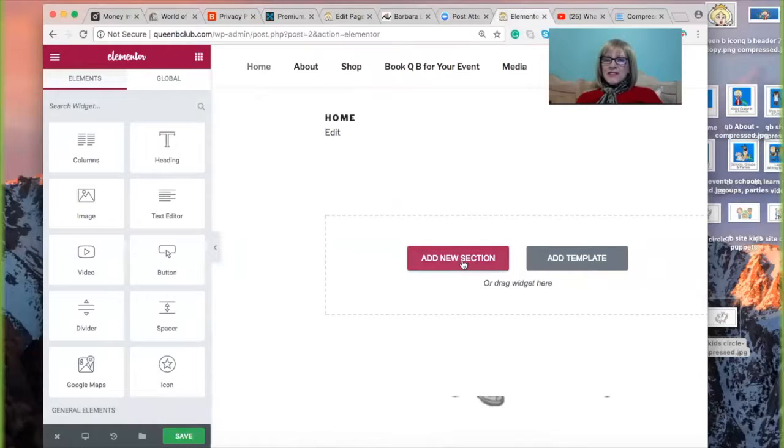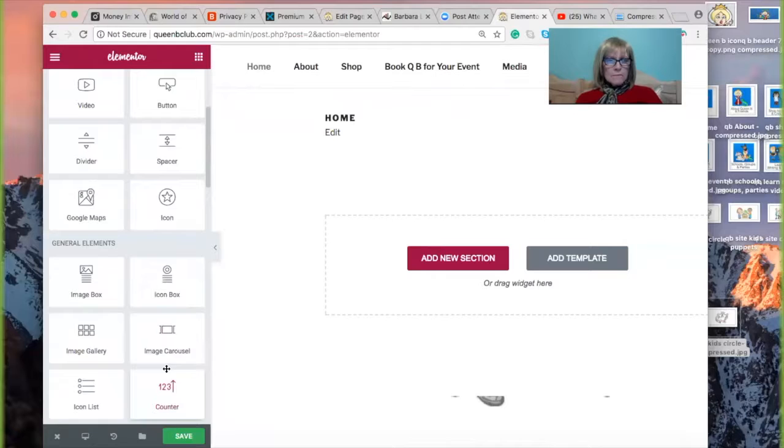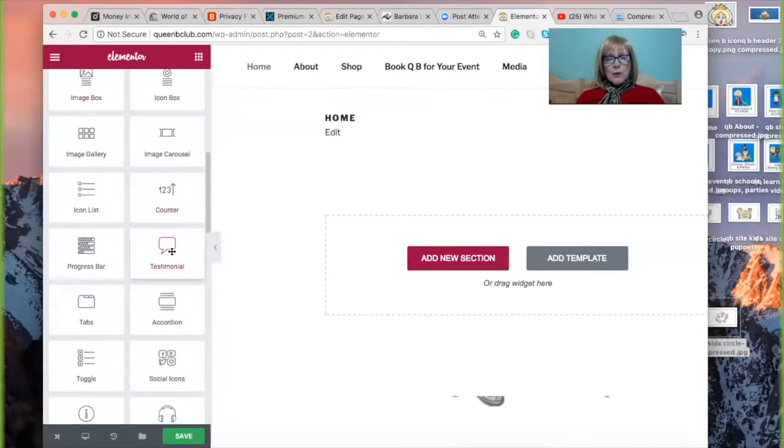Okay, having looked at how that site looks, now in Elementor, you're setting up containers for columns, for a heading, for an image, for text, for video, for a button, a divider, a spacer, Google Maps, a logo, an icon, and then more, an image box, icon box, lots of different. I love this testimonial one.